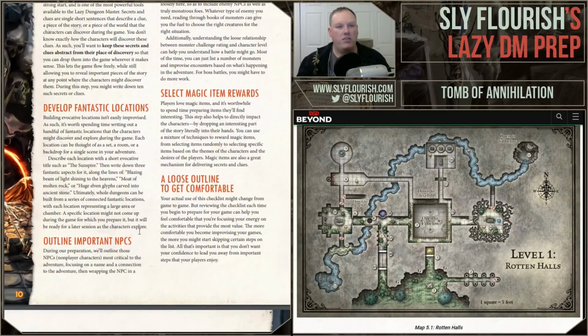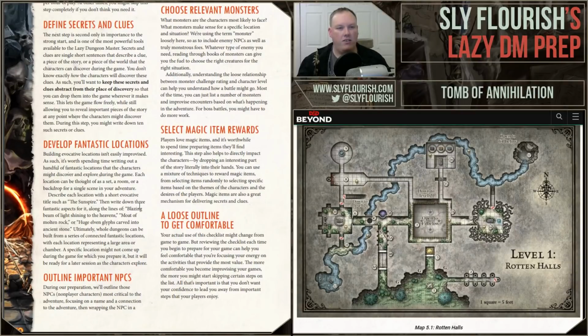Define secrets and clues. This, I think, along with the strong start, is the next most important one. It's, what are the 10 things the characters will discover in the next game? This really taps into the idea of exploration. What will they find while they're exploring? It could be things that they'll learn. They can learn these anywhere. So when we write down a secret and clue, a secret could be three hags are the nursemaids to the being that's down in the tomb.